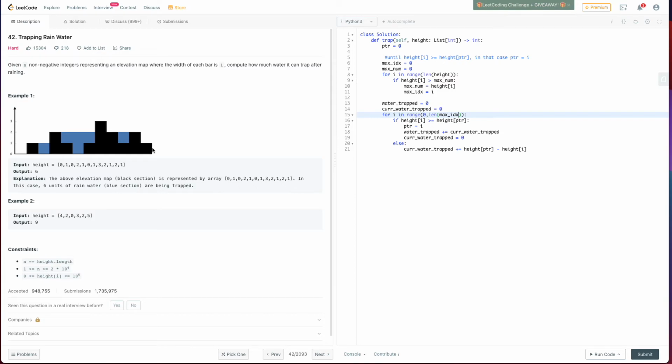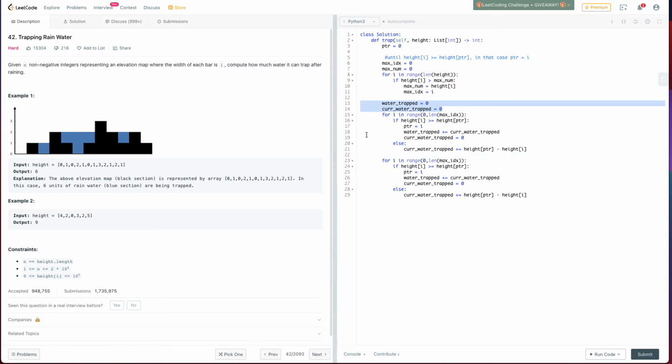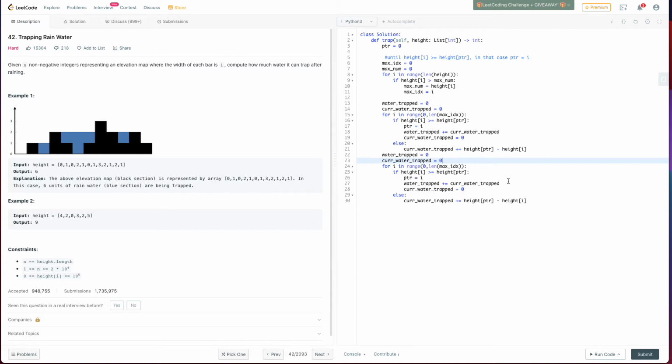And then likewise, second pass like this.